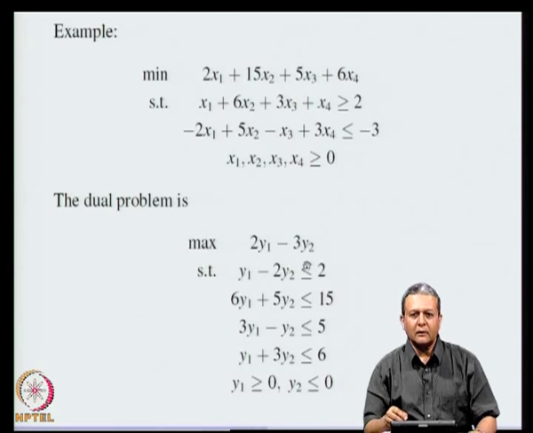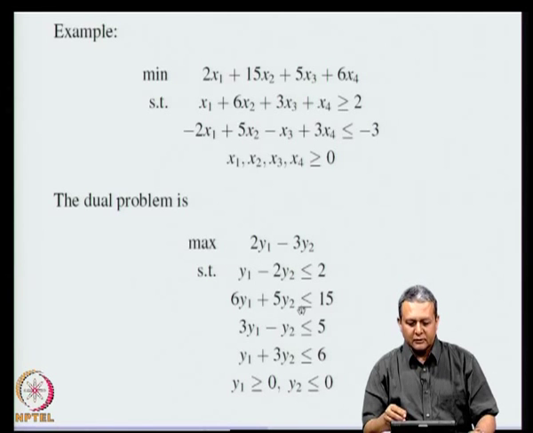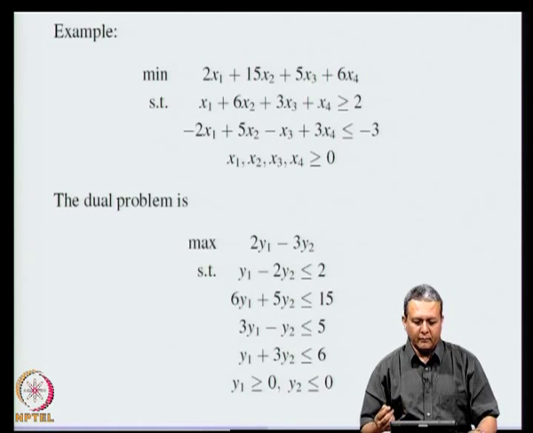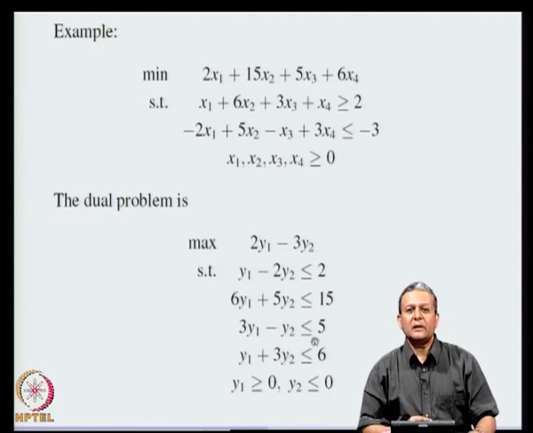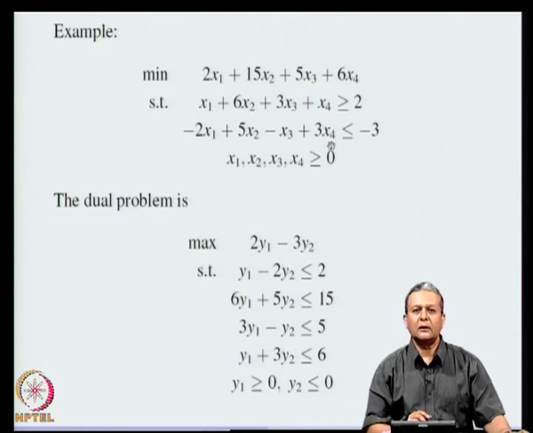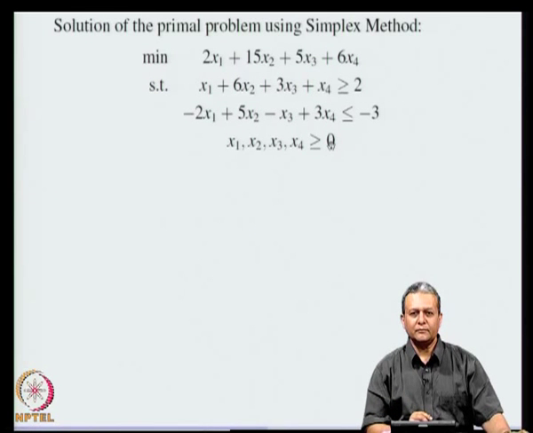So, if we write the dual, that becomes a 2-dimensional optimization problem, which is easy to solve graphically, and we found the solution of this dual problem using the graphical method. Now, this dual problem was obtained based on the relationship between the variables and constraints of the primal and dual, which we saw in the last class. Now, let us start looking at the primal problem.